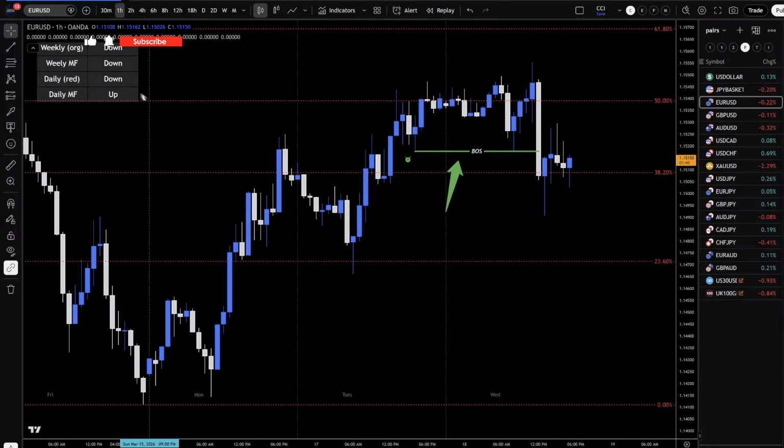Let me make sure I'm logged into my trading account just in case I do get suckered into entering a trade. Like I said, every single trade I do take, I do share with the group at the exact time of entry. I really don't like to call it a signal service, even though many people do use it as a signal service. I don't really like to think about it like that because nobody is ever going to become rich by following somebody else's trades. You're only going to become rich by learning how to trade and having your own strategy and having your own system.